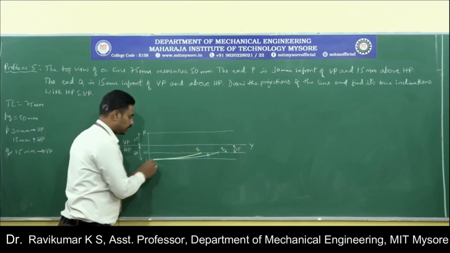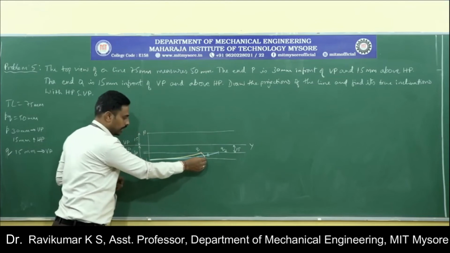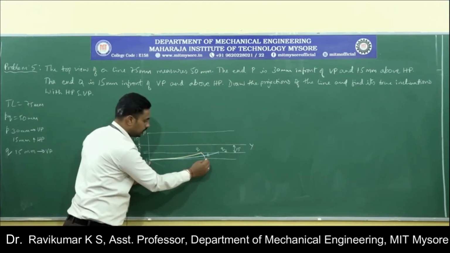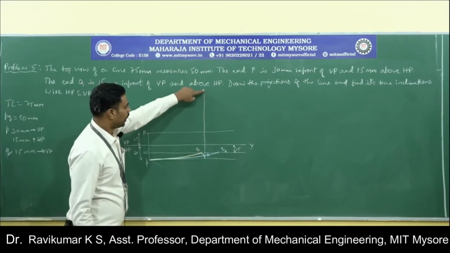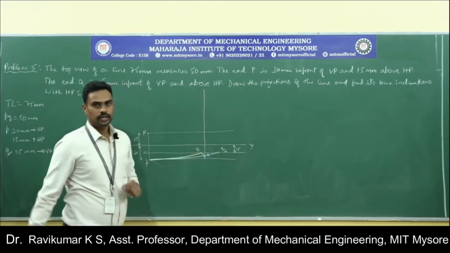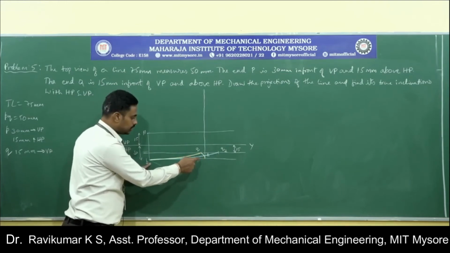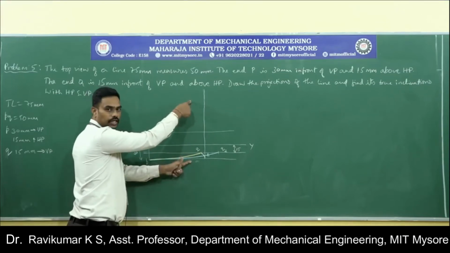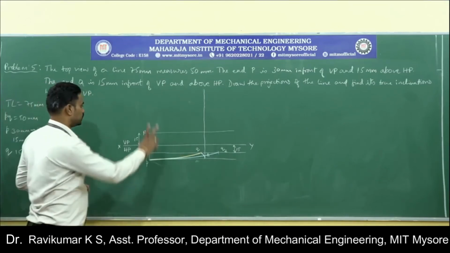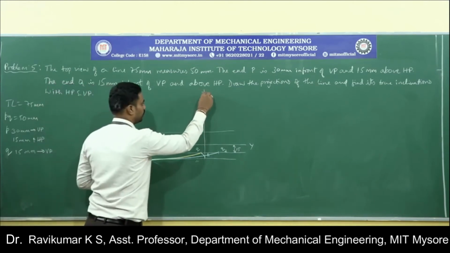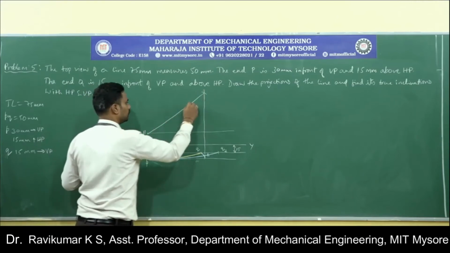So I am selecting P as center and PQ as radius, and rotating this until it appears parallel. So P and this point are appearing parallel. From this point I will project it. I know that on this projection line the true length will fall, because it is rotated and made parallel. If a line appears parallel in one of the planes, I will get the true length in the other. Here I know that the true length is 75 mm. Take your compass, select 75 mm distance, select P dash as center, and cut 75 mm here. Join these two to get the true length. This is the true length.